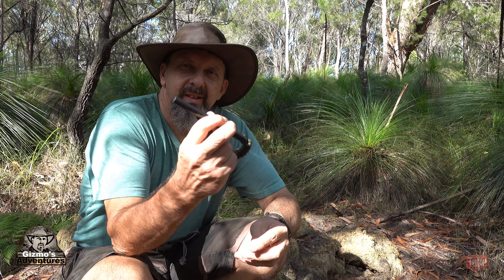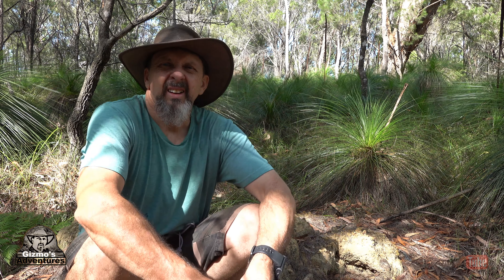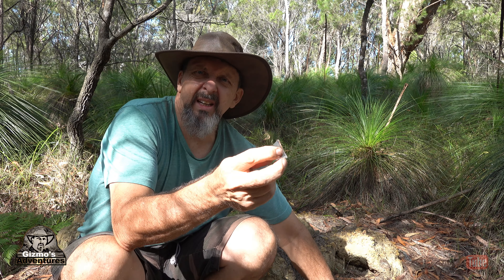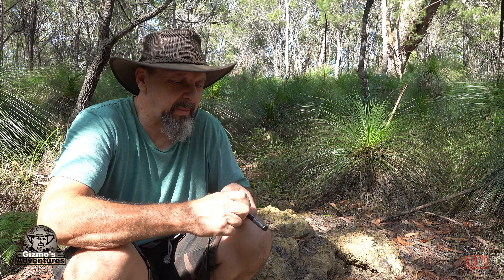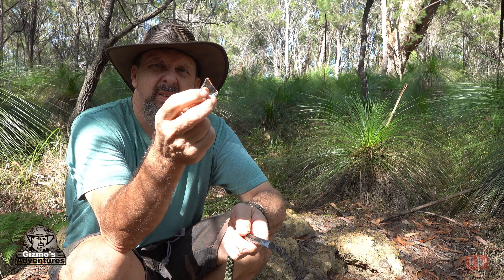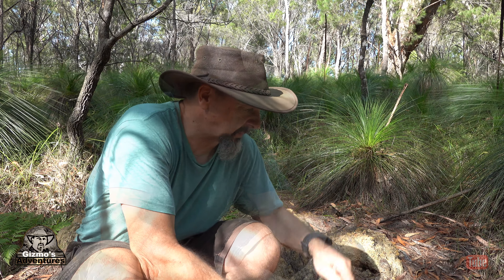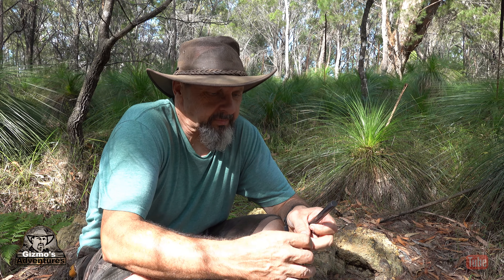As I mentioned before, these are no good without a knife or the scraper you need to get the spark, so don't lose your scraper or your knife. I went hunting around and found this piece of broken glass. Let's see if we can get a spark off the fire steel with this piece of broken glass — careful not to cut my finger. That worked really, really well. So you don't need your knife if you can find something else like a sharp rock or a piece of glass.